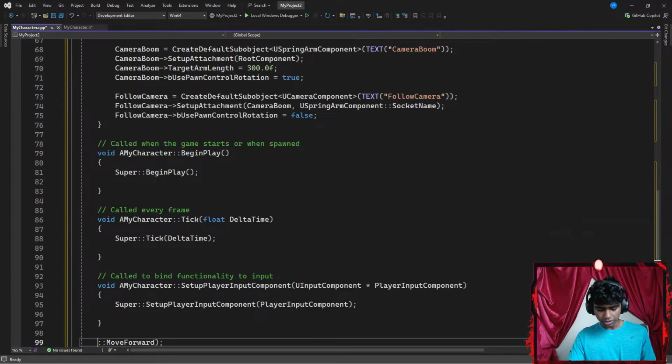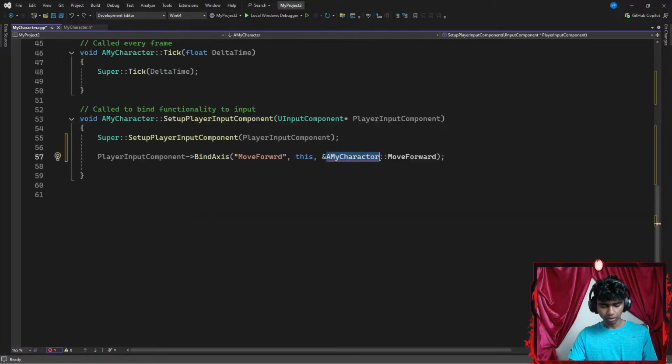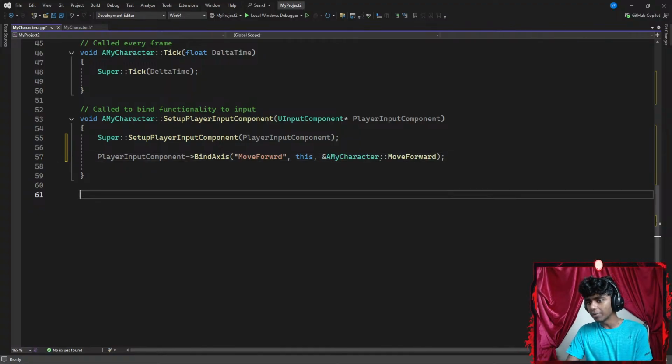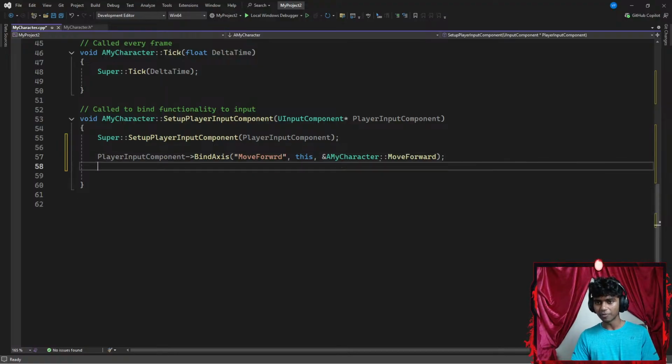Okay, let's go with something like Control C. Where was that? Okay, let me copy that and check if my spelling is correct. It was my spelling somehow, guys. How did I manage to mess up the spelling even after seeing that I messed it up? Next time, I'm going to go with another player input component.